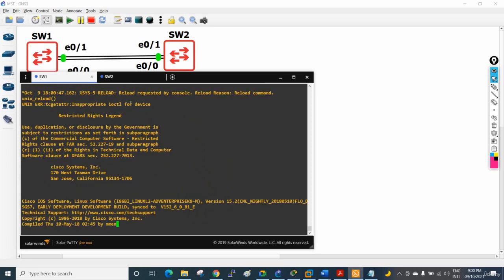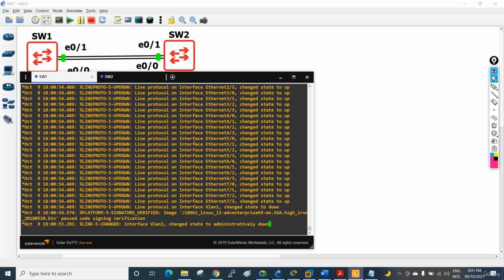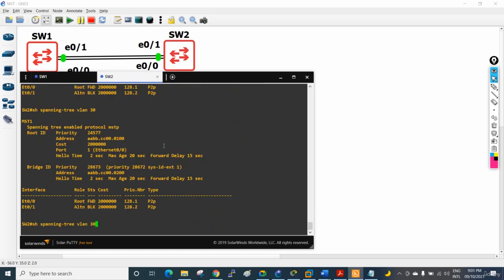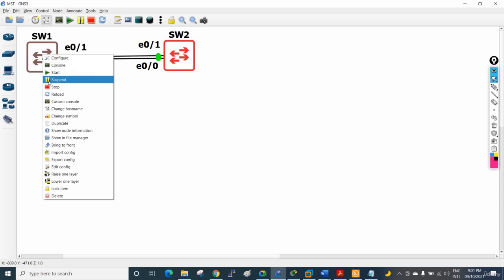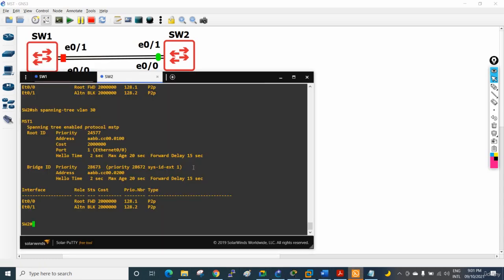This switch is going down. Now we can check here, this guy will become a king switch. Let's go here. Still this guy has not become a king switch. Let me check here. This guy is okay. This switch reloads and comes back immediately. That's why we cannot observe whether this guy became king or not. Let me switch off this guy. I switch off this one. So now we can check here whether this guy becomes a king or not.